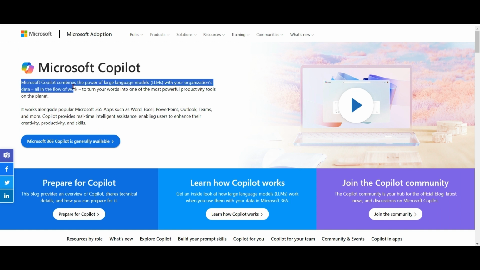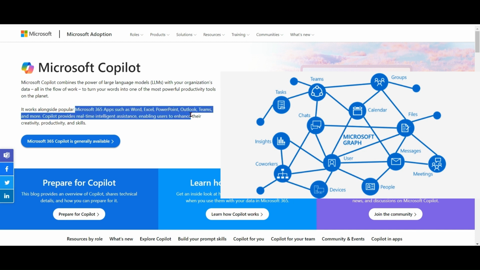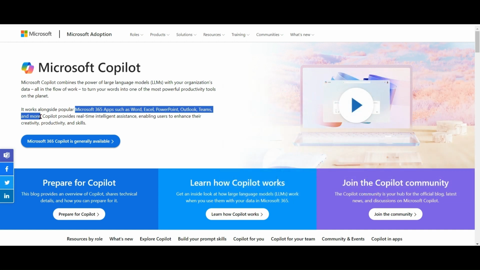Microsoft Copilot combines the power of large language models with your organization data, also known as Microsoft Graph. It works with your apps like Word, Excel, PowerPoint, Outlook, Teams, and more. Please notice the difference. ChatGPT and Bing Chat cannot access data from Microsoft Graph, so it differentiates Microsoft 365 Copilot from Bing Chat and ChatGPT.